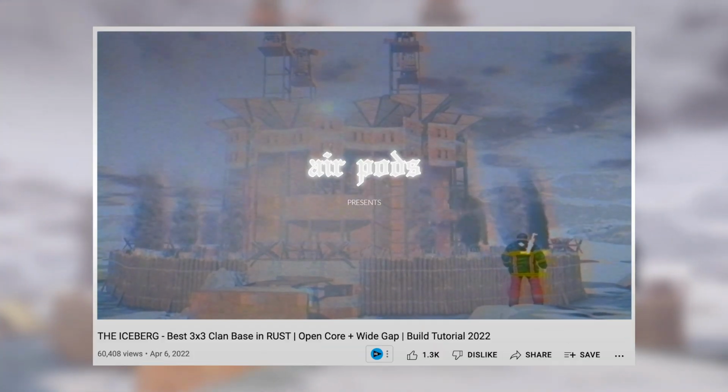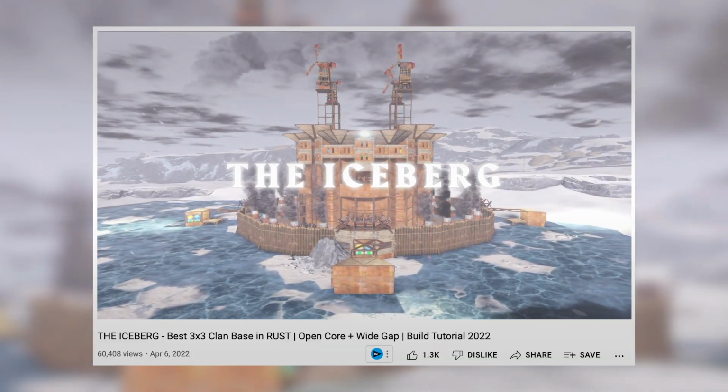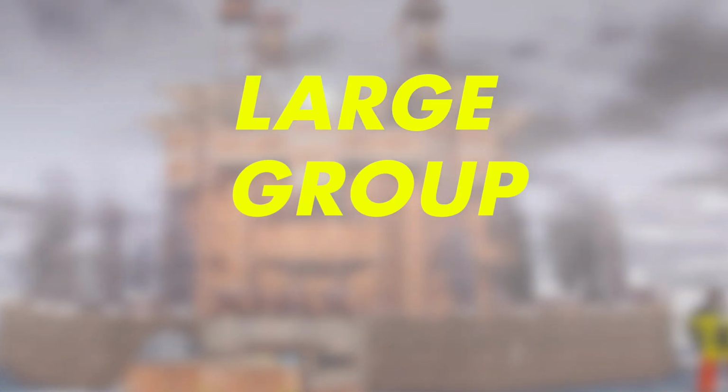Two months ago, I released my medium group base, the Iceberg. What if we took everything good about the Iceberg and turned it into an extremely thick, large group base?